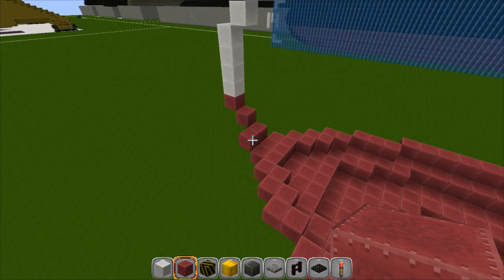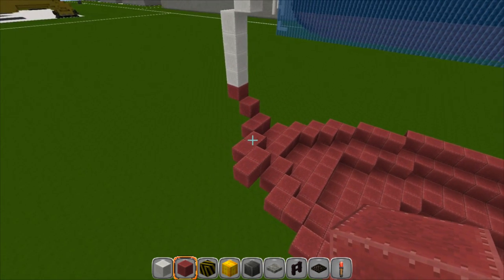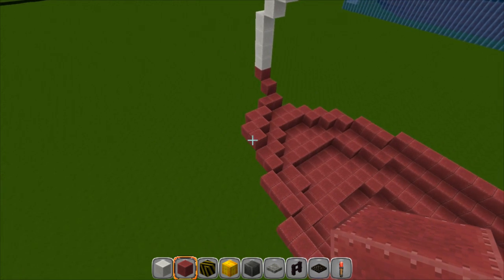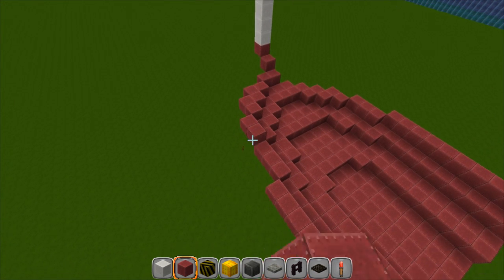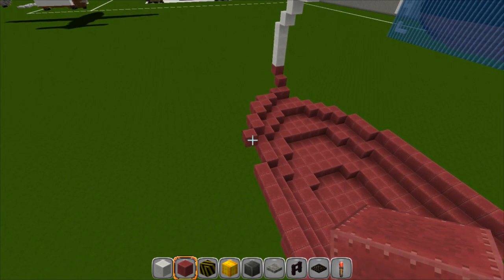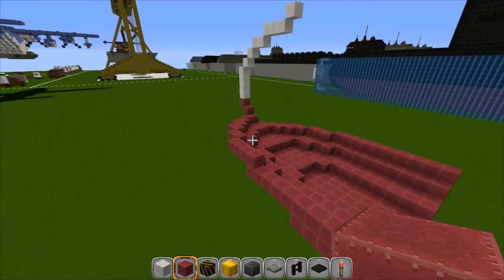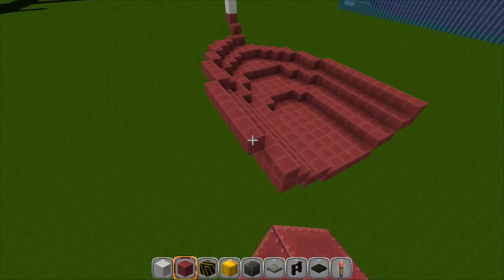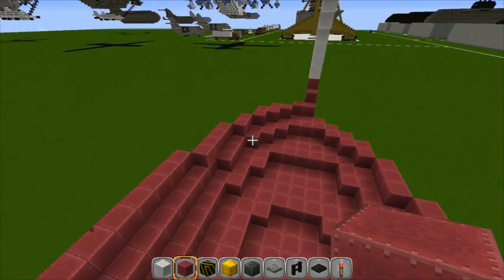All right, the next layer looks like this. Go out 1, and then go 2, and 2. So you're going to join these just like that, and then go back 1 to fill in that hole, and then go 2 and 4. So go out 1, 2, and then 4, 2, 3, and 4, and it should cover that block. All right, and then we're going to go out and back to the end. Should be 9 blocks now. 1, 2, 3, 4, 5, 6, 7, 8, and 9. Do the same thing on the other side.